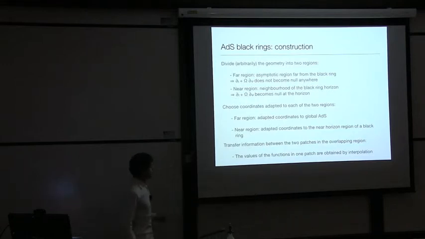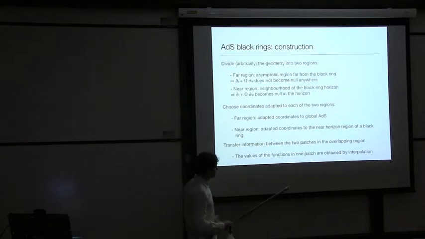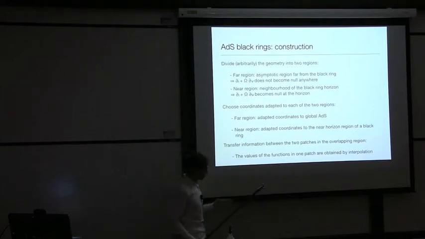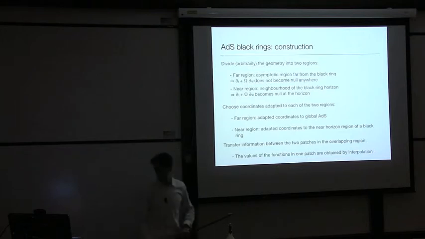So then, in order to have a well-posed problem, we have to transfer information between these 2 regions, and the way we do it is that in the region where these 2 coordinate patches overlap, we can use the values of the functions from one patch to give values to the functions that sit at the boundary of the other patch. Okay? There's another way to do it, which is to choose patches which do not overlap, but only intersect along a line, and then you can impose continuity of the function or the first normal derivative. But we found that this was easier to implement.